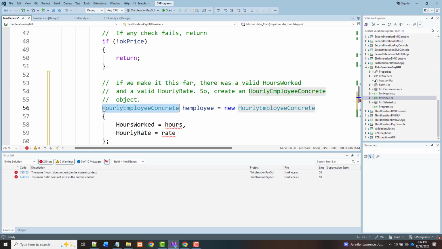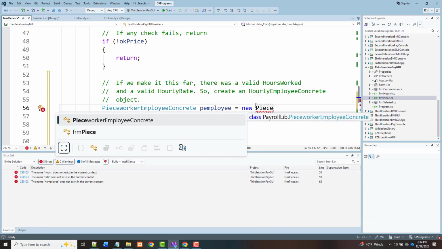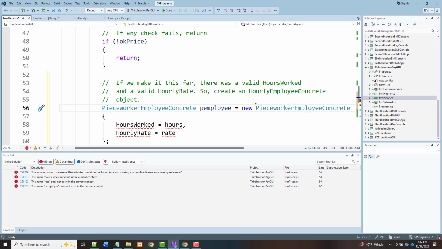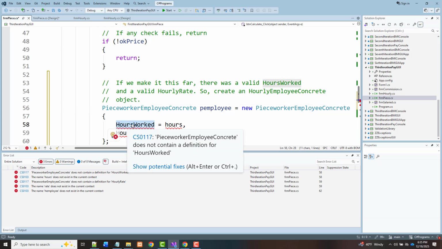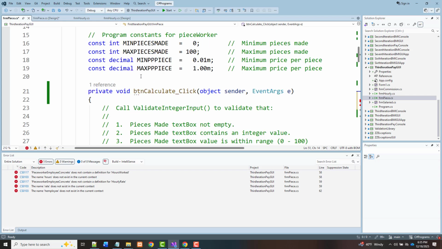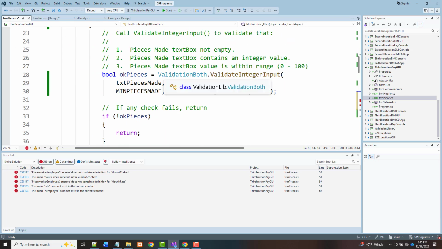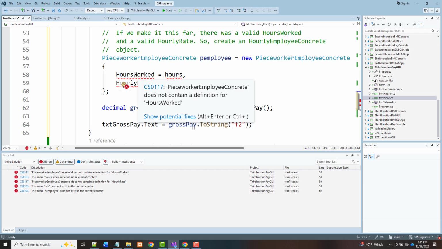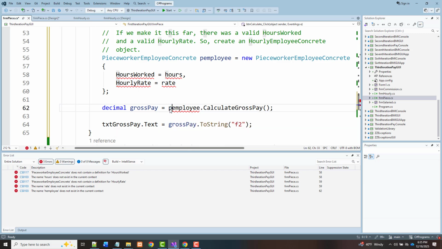All right, so we want to say here, PieceWorkerEmployee concrete P employee equals new PieceWorkerEmployee concrete, and this will be whatever we call these, which should have been, so this is going to be a P. We'll fix that.